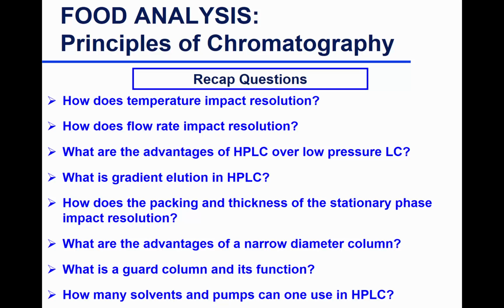All right, what is gradient elution in HPLC specifically, Farah? It's taking the concentration, actually making the concentration higher with time. So, okay, so increasing the strength, I would say, of your mobile phase, or changing the flow rate, or changing the temperature. Anything you would change during an elution will make it a gradient elution. But most commonly, it's changing the strength of your mobile phase.